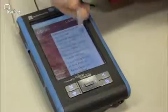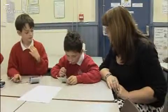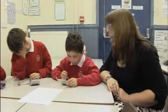It always amazes me that the children are far more competent and far more confident in it. But I think it also helps them to show that adults don't know everything. They can sit and explain it to me, and also it helps to reinforce their own knowledge of it. So would you like to bring up Tom's story onto the screen? Maybe, Tom, you would like to record what other people say, and then we can perhaps play it back.